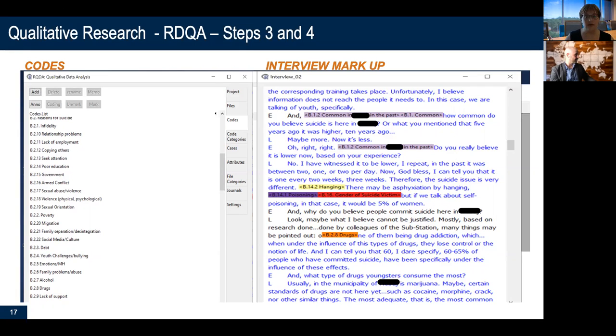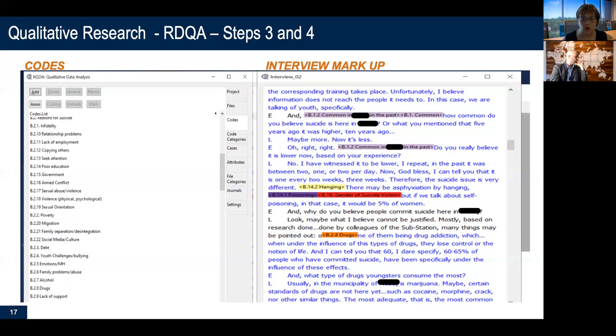Sorry about that. So on the right-hand side, you can see the actual interview, and then you can see these categories. For this example, we are focusing only on the reasons for suicide, so look for categories listed as number 2. But you can see, in this piece, there's a category B28 in orange, somewhat in the middle of it, and it's marked as drugs.